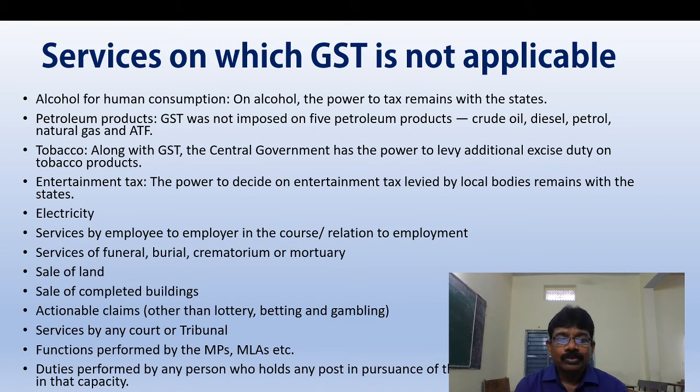Entertainment tax and electricity, salaries, funeral, burial, cremation and mortuary services, sale of land, sale of buildings, actionable claims, lottery or betting, gambling, services by any court or tribunal, functions performed by MPs and MLAs, and duties performed by any person who holds any post in pursuance of the provisions of the constitution in that capacity. So these are the few goods and services which do not come under GST.